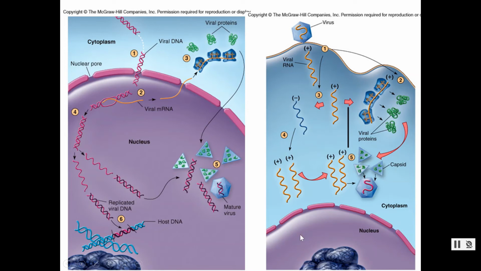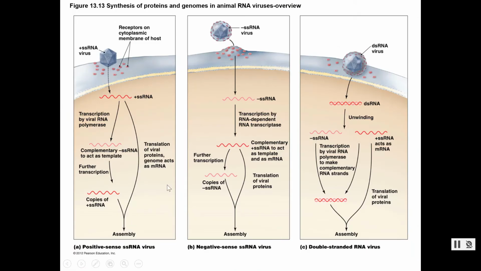All right, how is that picture? Let's do one more picture. This is a big one. Stay with me. So positive single-stranded RNA, we've just seen this one. This is a different type of picture. I think this is the one in your textbook. We've got attachment and we have entry and the positive single-stranded RNA. This looks like, ooh, what type of entry method is this? I hope you said direct penetration, because you can see it's a capsid, not an envelope, penetrating into the membrane. So this is a direct penetration. It's the nucleic acid that enters. I have positive single-stranded RNA that enters.